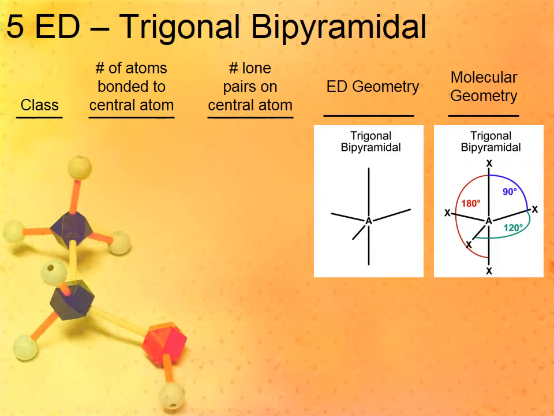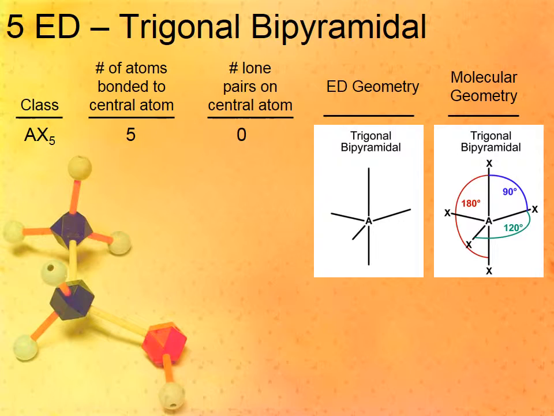Let's take a look now at the basic trigonal bipyramidal structure, which we classify as AX5. That's our shorthand for saying A, one central atom, X5, 5 outer atoms, no lone pairs, because if there was a lone pair, that would be represented with the letter E. So obviously then there are 5 atoms around the central atom, there are no lone pairs, and the basic electron domain geometry is known as trigonal bipyramidal, and the molecular geometry in this case is also known by the same name.